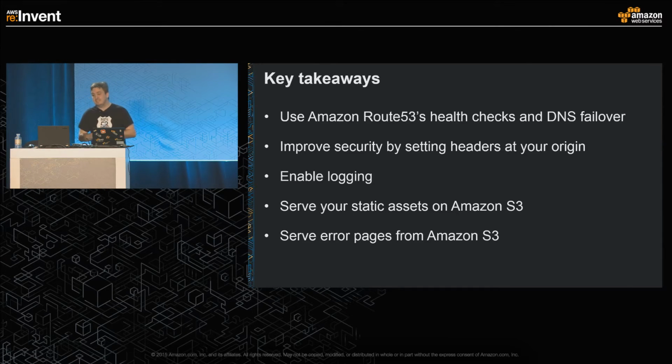Improve security by setting custom headers at your origin. Enable logging of headers. Enable logging of request IDs, specifically CloudFront, or generate your own request IDs as well to help find specific requests for your end users. Serve your static assets out of Amazon S3, and definitely serve a custom error message out of Amazon S3 should none of your origins become available, should I have accidentally terminated all my instances at the same time.